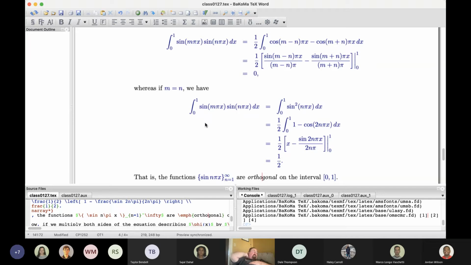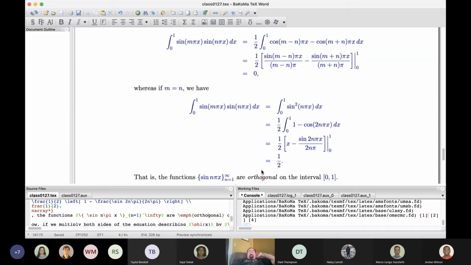Now, in calculus, you would have learned that if you have two ordinary vectors, like vectors in R2 or R3, you take their dot product, and if the dot product is equal to 0, then the vectors are orthogonal. This is very similar with vectors that are functions, because you can define a vector space consisting of functions. Multiplying the functions together and taking their integral over a certain interval defines an inner product. If the inner product is 0, the functions are orthogonal. So that's what we have going on here, an orthogonal set of functions.